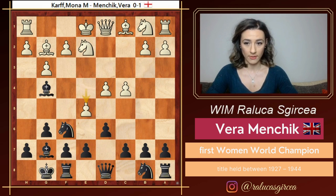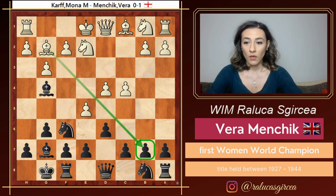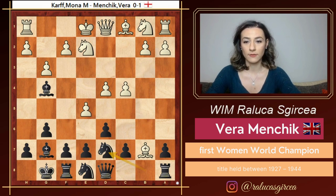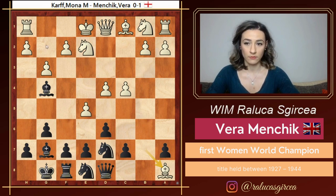So this is the idea of bishop g4, but bishop g4 also leaves this pawn on b7 kind of hanging. So white plays e5 opening the diagonal of the bishop on g2 and hitting on b7. Now after e5 it seems that black is losing material because she has to move the knight and then bishop b7 is happening. But this is actually the idea that our hero today had in this game - sacrifice the exchange on a8 in return for the light square bishop. She plays knight d7 here, and in the game white couldn't resist the temptation and went for bishop a8. This move is already a mistake. The king will be quite weakened, and that's how black ends up winning this game.